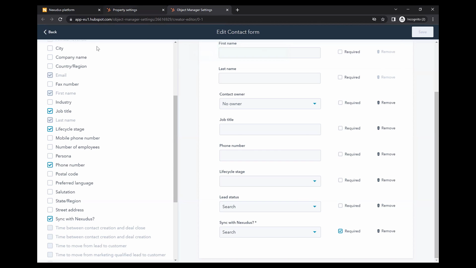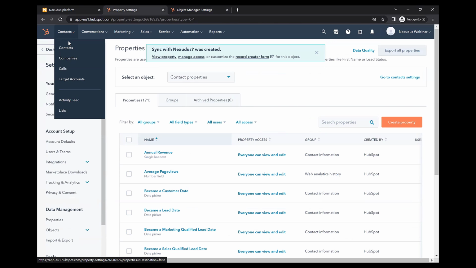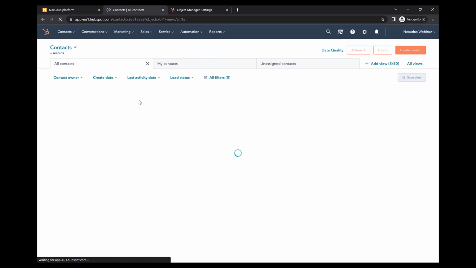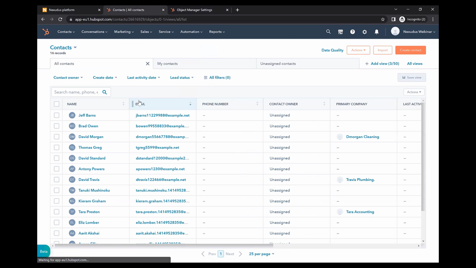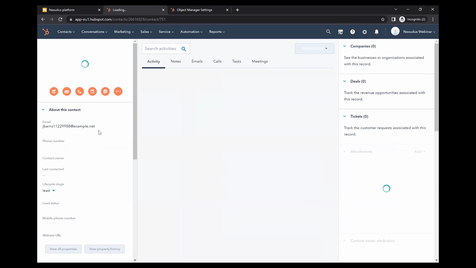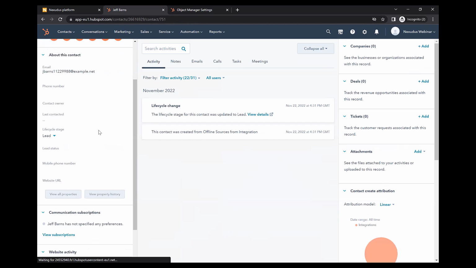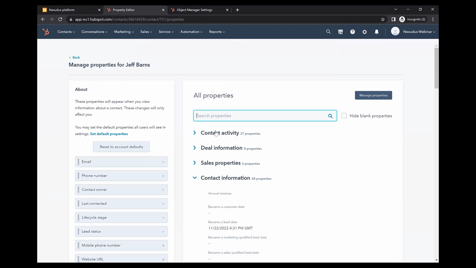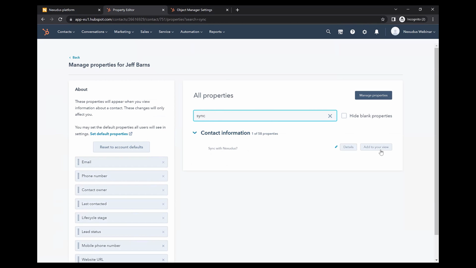We can also now add this field into our contacts. We look at one of our contact records here in HubSpot and then view the available properties. We can search for our new field and add this to our view.